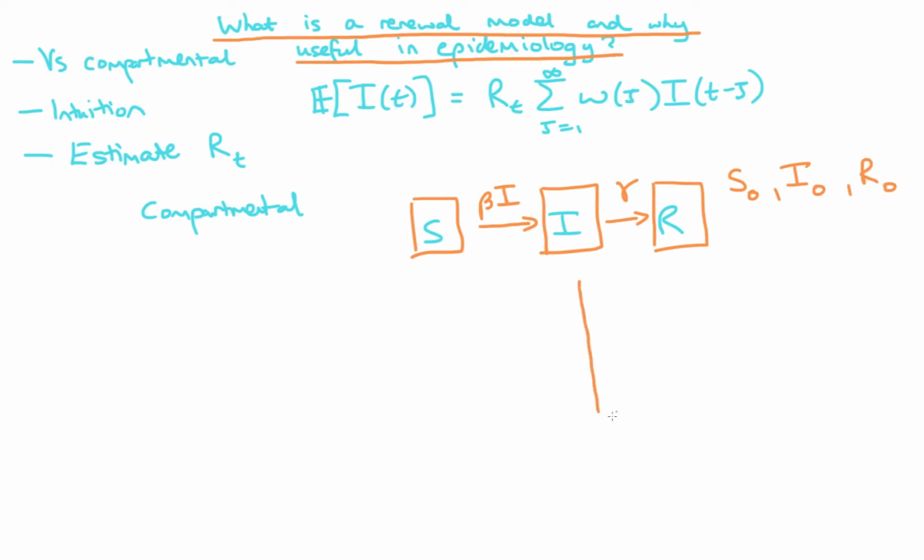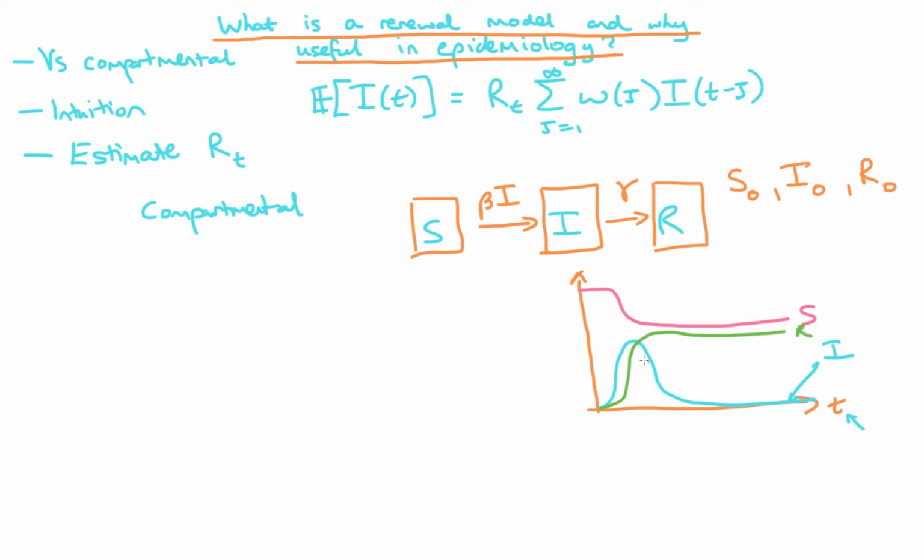The power of these types of model is that given my assumptions, I can simulate what might happen over the course of an epidemic. Here I'm going to denote time on the bottom axis, and my vertical axis is going to be the number of individuals belonging to each of these three compartments. I'm going to draw a typical pattern that you might get in the course of an epidemic. So this blue here might be the number of infectious individuals over time. The number of susceptible individuals declines over time, so it looks something like that. And finally, the number of recovered individuals grows over time and might look something like this.